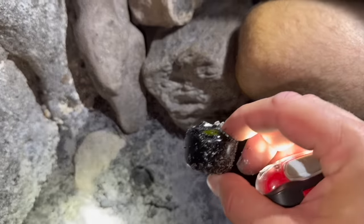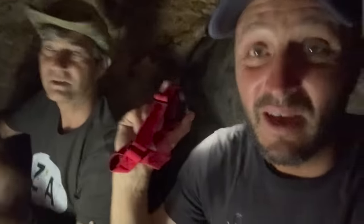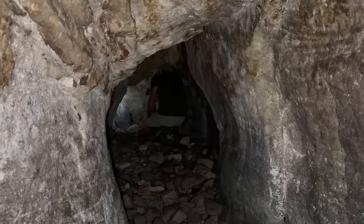Yes, yuck. That's old. Guys, I think it's safe to say we have found the underground river. There's just evidence everywhere of water flowing through here. And there's channels and canals running everywhere. That way, up there, and then back there. And we just came from there. So we're at like a four-way stop right now. I think Matt found an exit.